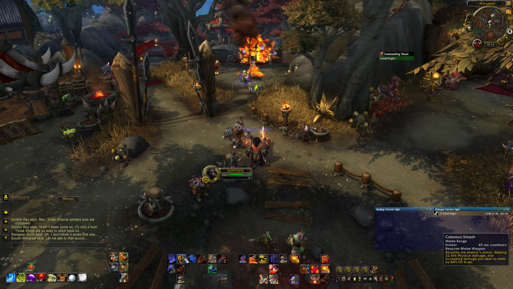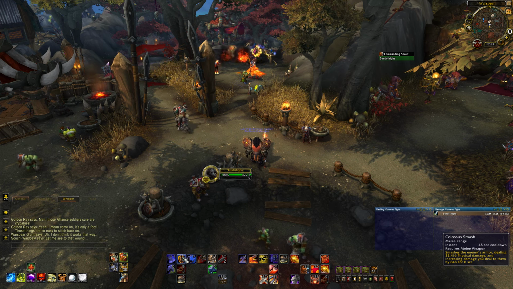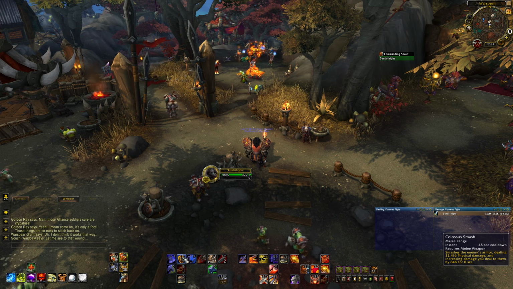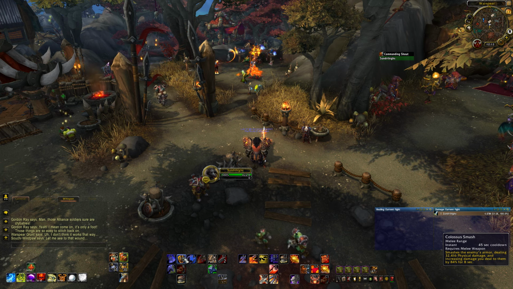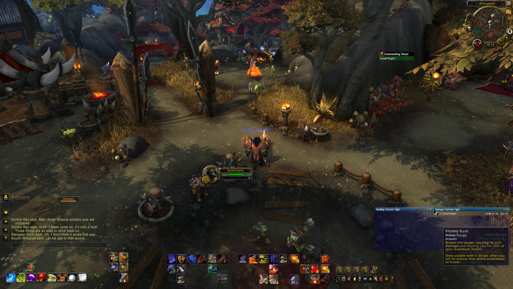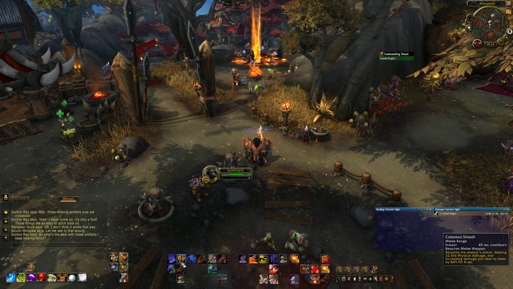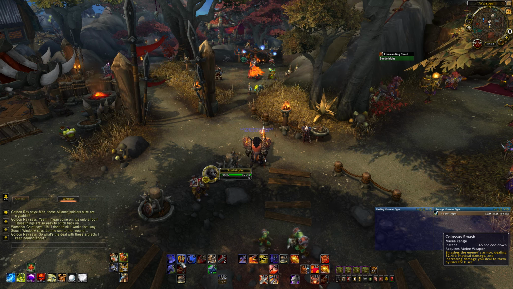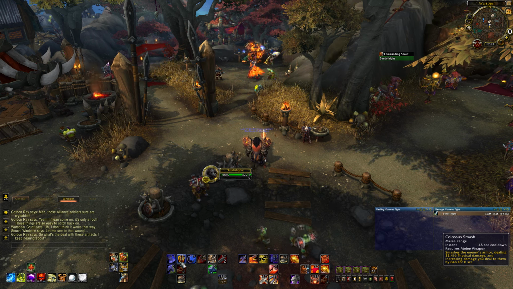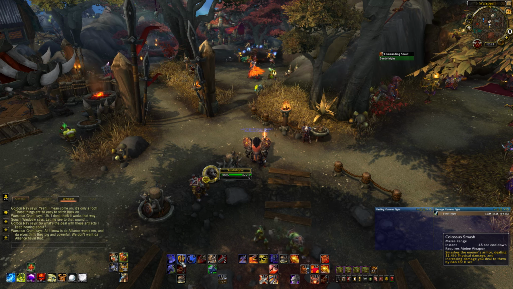So keep Colossus Smash up. If you get procs of Colossus Smash, one thing you can do is hit the other target with it as well, so they're both debuffed and they're both taking extra damage. Can be nice. Try that out, and it'll help you out. Now, obviously, you don't always get that many procs, so if you don't, you can just focus on a single target. But if you're getting them pretty consistently or pretty quickly, you could try to spread out your Colossus Smashes on the 2 targets and get extra damage.